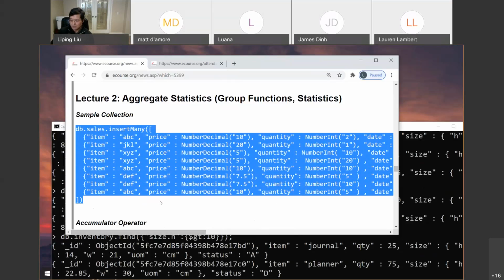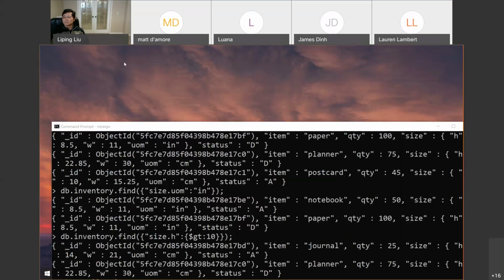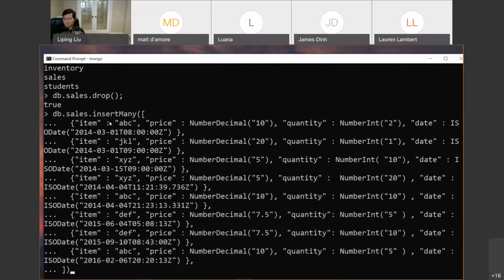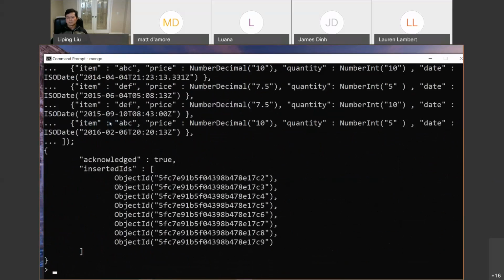Okay, so copy that, and then let me move this away, and then come to here. Paste. Semicolon, finish. Okay, so now let me show the table again: db.sales.find.